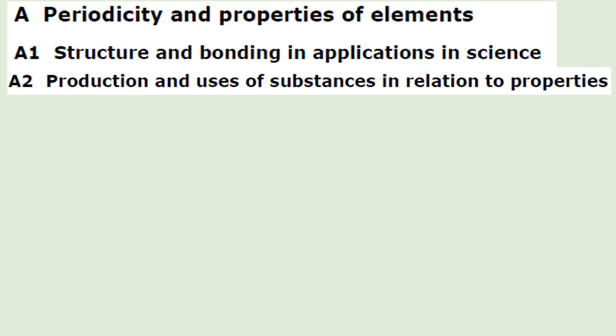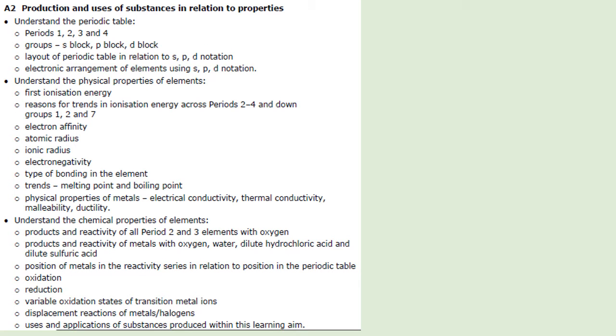So just to remind you of the specification then, whenever you're revising, you should always have a very clear list in front of you of what you're supposed to be able to do. With Unit 1, the chemistry is split into two sections, A1 and A2. Now this series of videos just focuses on the A2, and there are 8 lessons in total. There will be other videos for the A1 topic. So this is the full list of things that you should be able to do from Assessment Objective 2. Now the first 6 videos focus on this section.